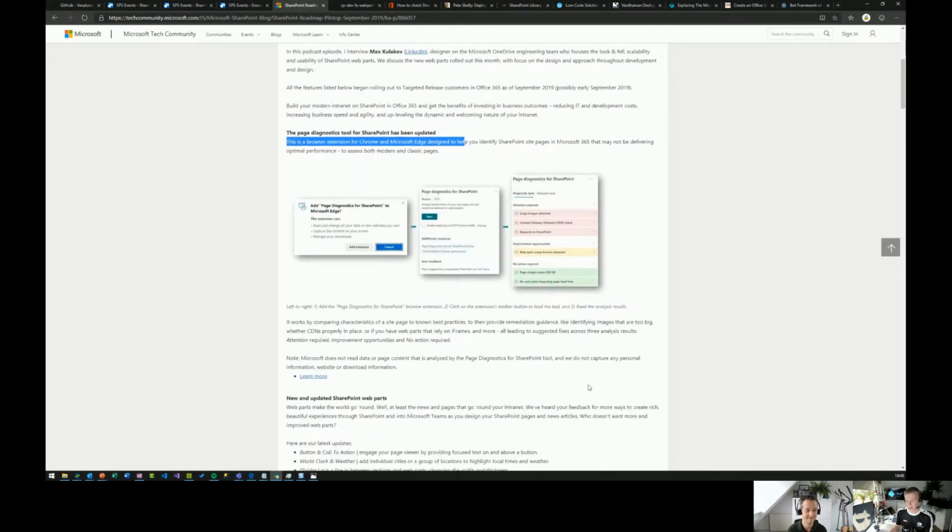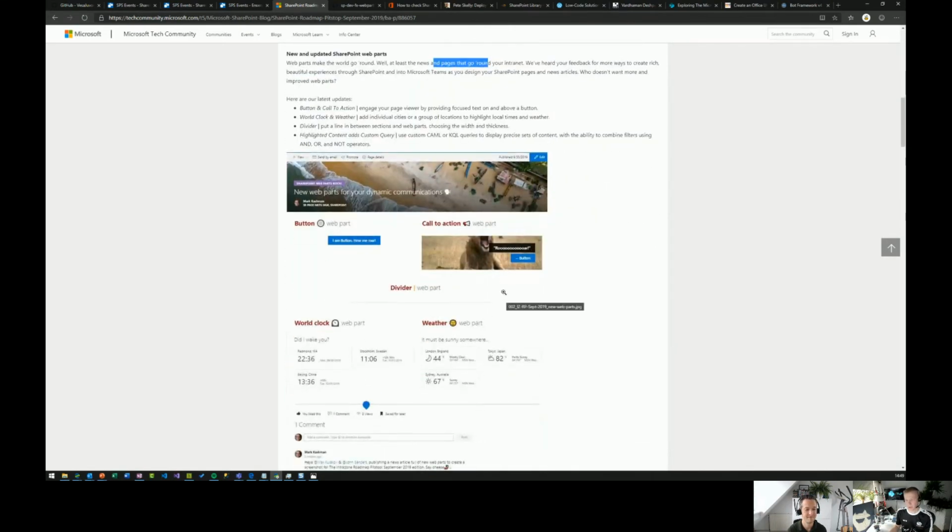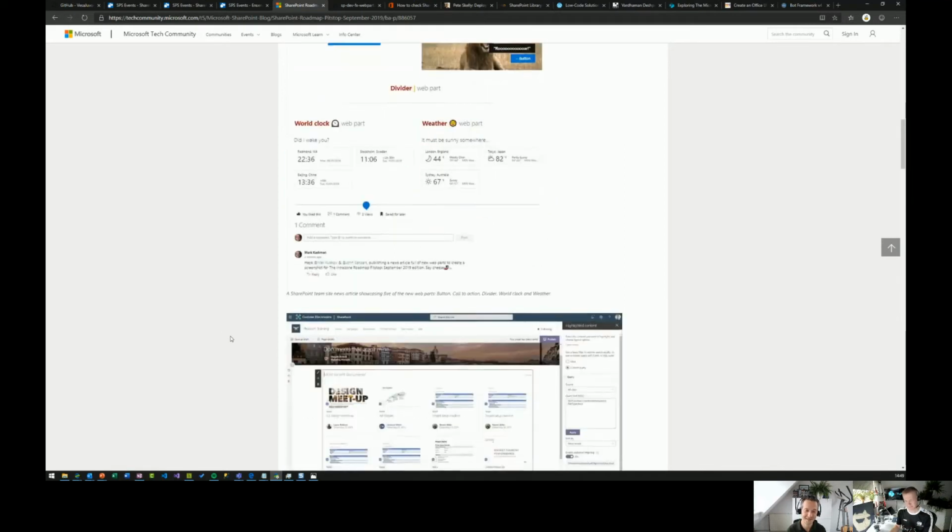It has a good set of guidance. New and updated SharePoint web parts. So there are new web parts coming out: world clock web part, and then the call to action web part and button web part. I'm a button, hear me roar. Okay. Interesting. Divider web part as well. I think Mikael Svensson had a divider web part, but now there's one. I know.